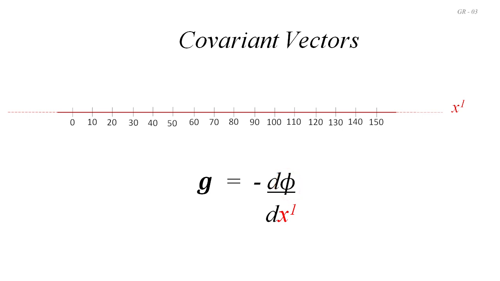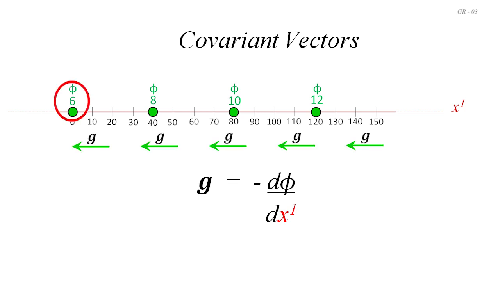We'll make up some numbers for the gravitational potential phi in various places, say at these green dots, and we'll show the values of the potential at these points with these numbers above the line, like this. Phi is 6, 8, 10, and 12. These numbers are increasing linearly to the right, which means that the constant gravitational field g in this particular situation is to the left. This value of 6 for the gravitational potential means that a 1 kilogram mass placed here would have a potential energy of 6 joules.